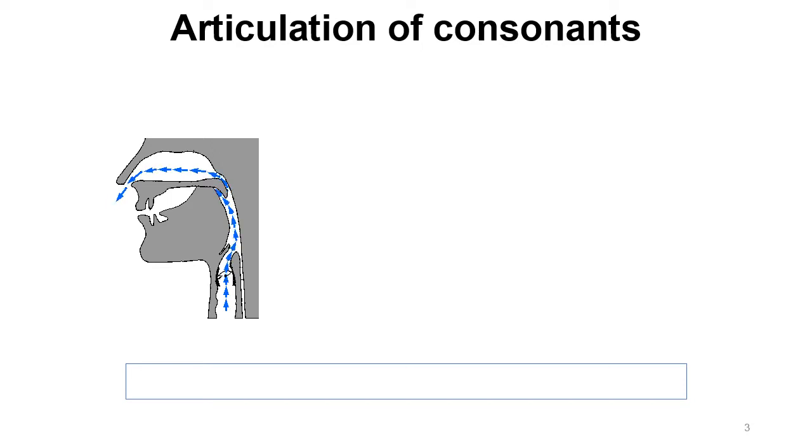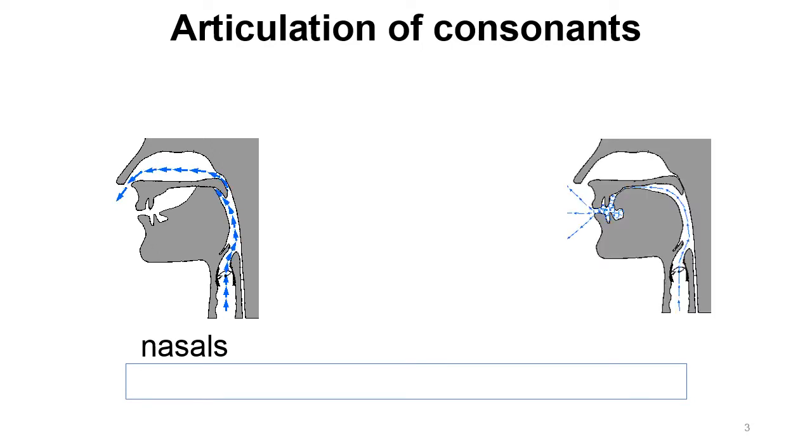When the palate is lowered, the air is free to escape through the nasal cavity and the nose, and we have nasals. There are three nasals in English: bilabial, alveolar and velar. When there's incomplete closure at some point in the mouth and the air is free to escape through a narrow channel, there's some audible friction because of the narrow opening. That's where we have fricatives, because of the narrow gap and the hissing sound that you hear in the fricatives of English, f, v, th, z, sh, and h.